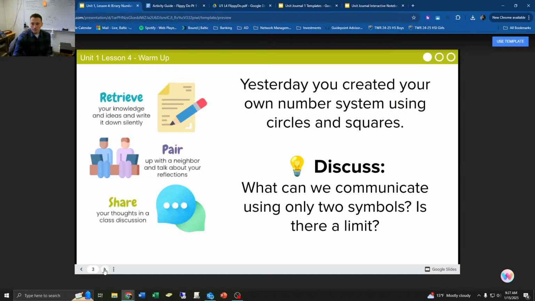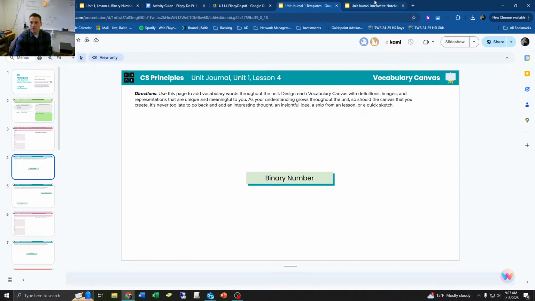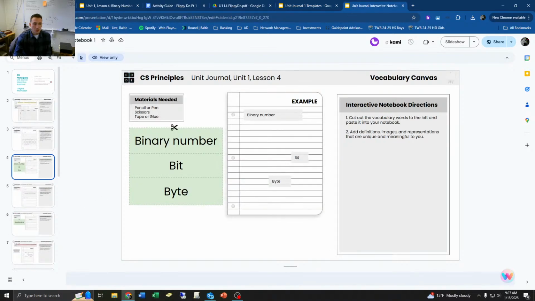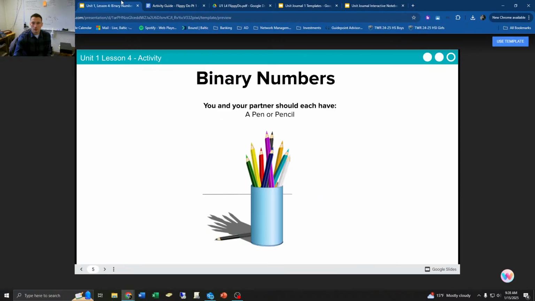All right. For our activity today, you and your partner should each have a pen or a pencil. Just want to make sure that we are getting the correct activity guide. Use the activity slides for this lesson to introduce students to the binary number system. Use the presenter notes as a guide to explaining how the shapes we used in the previous lesson relate to binary numbers. These slides use a lot of animations. Look for this symbol on the slides to show, so it's going to be like a little 3-dot symbol, but you can follow along with what we're doing here. So we're going to go through this.